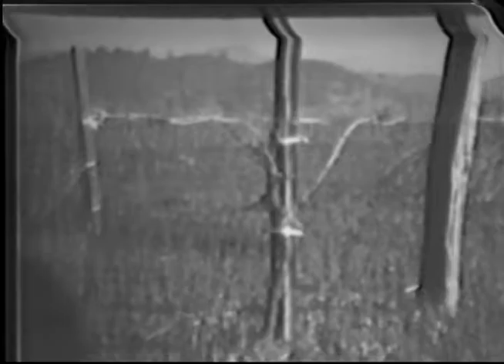Now this again — this is an old wire way of handling canes which we don't recommend at all, but it used to be used. This being focused here shows a system with one cane, one wire, and this was the first step in getting people in the coastal counties in particular to go from head-trained to a trellis system. You see some of you would express horror at the idea of putting two canes on one wire, but in raisin and wine Thompsons where they frequently go to five and six canes, they may twist three on one wire, just twist them around each other like this.